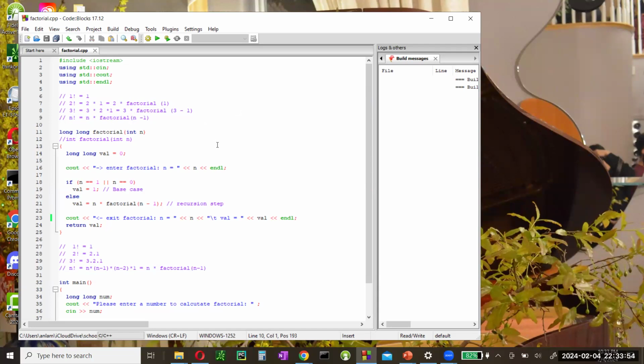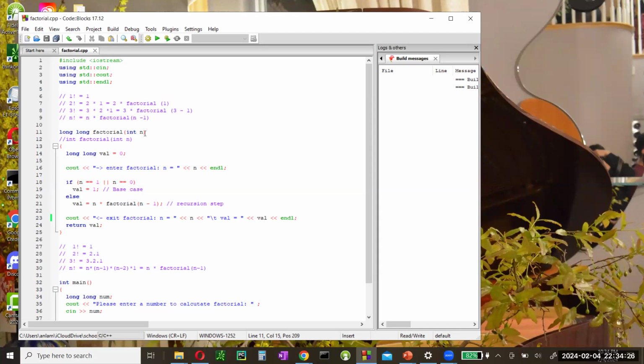In this example, you're going to learn how to write a recursive function. Then you may ask, what is a recursive function? Well, it's very straightforward. A recursive function is a function that calls itself until it reaches a base case argument, and then it doesn't call itself.